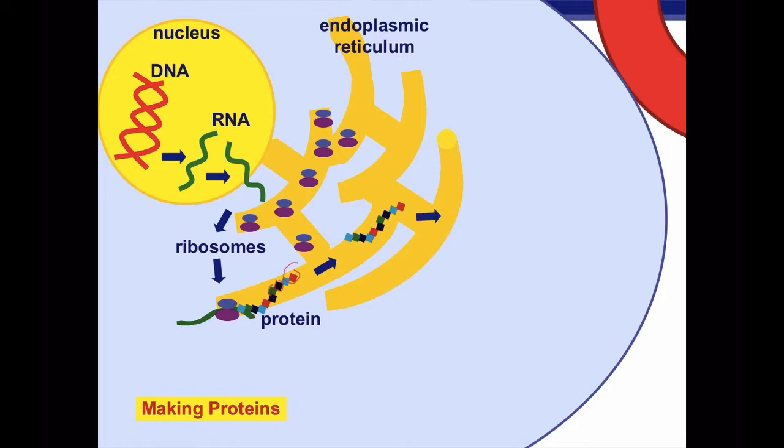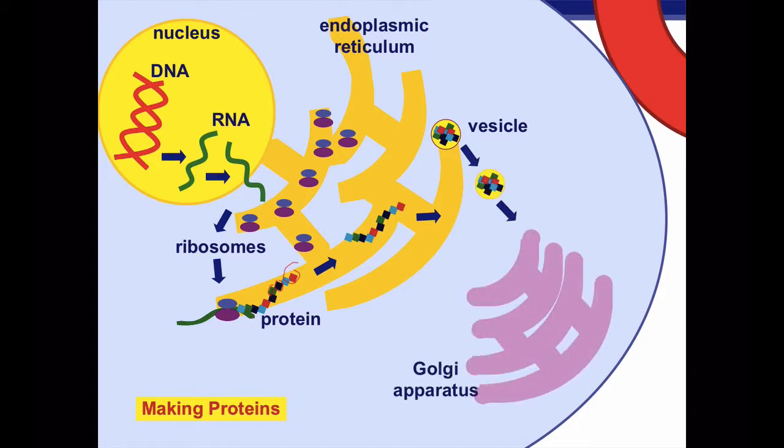So as it goes through the endoplasmic reticulum, it's going to pop out in a vesicle. So it's going down that little highway, the ER. It pops out in a little vesicle, and then the vesicle will go to the Golgi apparatus. Now watch what happens to that protein as it goes through the Golgi apparatus. It's changed. Do you see it? It's folded onto itself in a 3D structure, which now makes that protein functional.